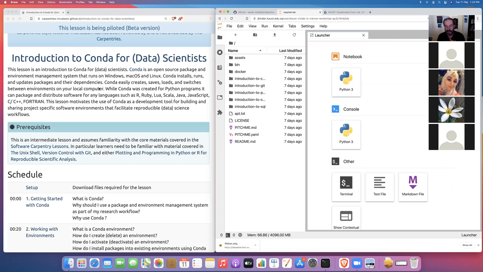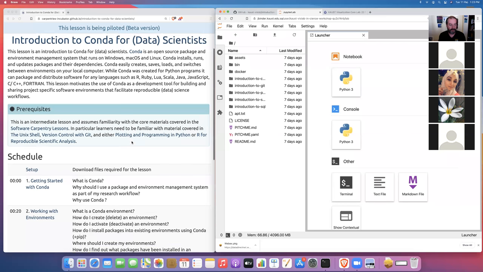Many scientific computing applications under the hood are running in C++ or Fortran, and you are interacting with that C++ or Fortran code via Python. If you're doing bioinformatics or genomics, you might be using tools that are written in Java, C++, Ruby, and Python, and you need to be able to install and manage all of those tools. So the ability to use a tool like Conda to manage multiple programming languages is a huge benefit. Although today we're going to be focusing almost entirely on its ability to manage Python code or Python code that is wrapping C++ or Fortran code.